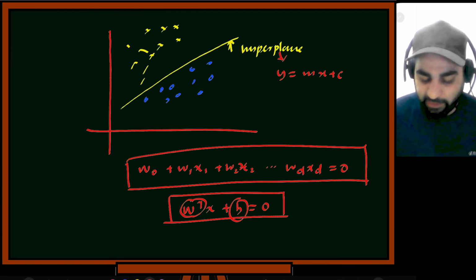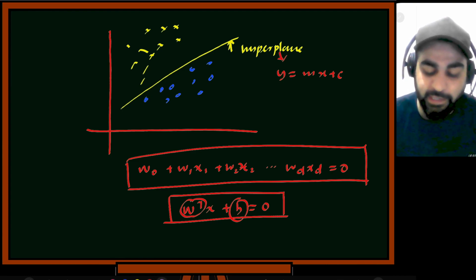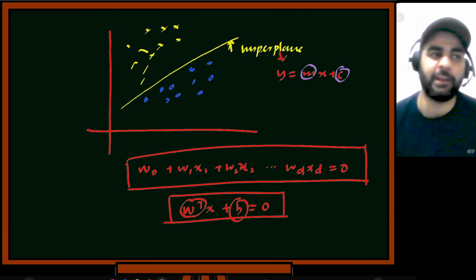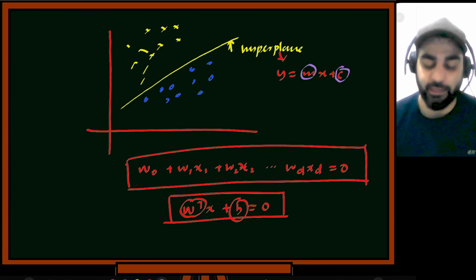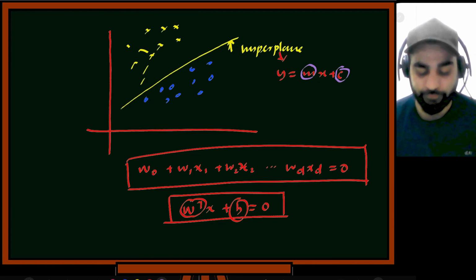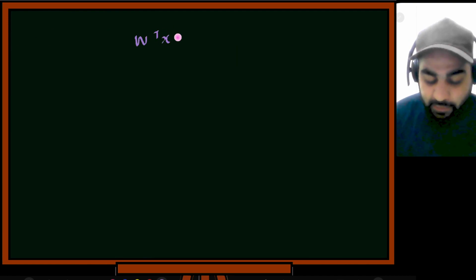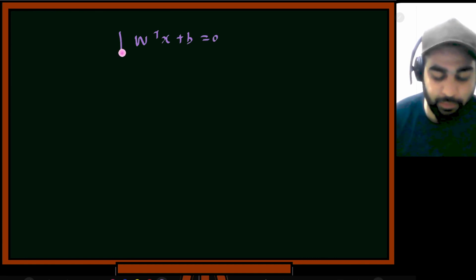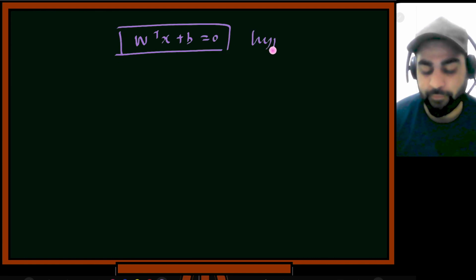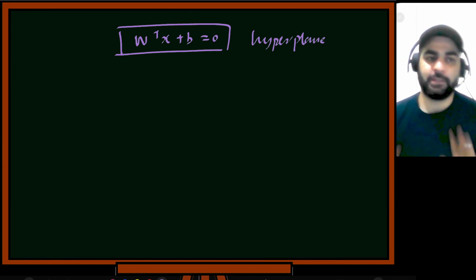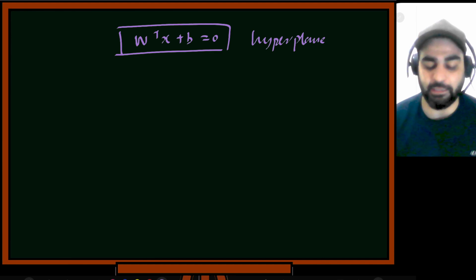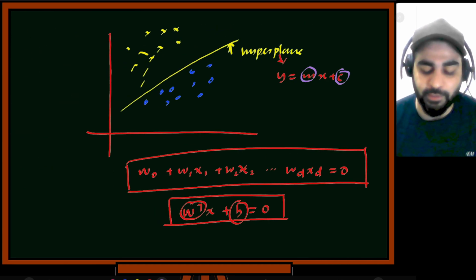In the same fashion as y is equal to mx plus c, if you give me the slope and the c, I can uniquely identify a line. Now this line is in 2D; if you have 3D, 4D, 5D and d dimensions, we call them hyperplanes. So a hyperplane is represented by w transpose x plus b is equal to 0. By hyperplane we mean that this is basically a linear boundary. There are two half spaces, one called the positive half space and a negative half space.